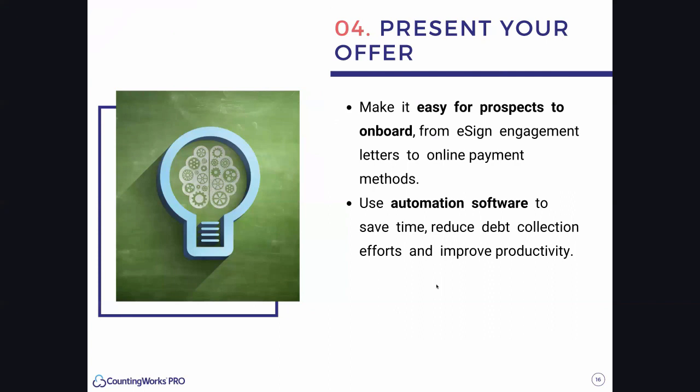So here is my engagement letter. You sign it. Here's how you pay, this is how you communicate with me. Everything can be done online now. It can be easy. You want to take the friction away from presenting your offer and getting clients on board to work with you. There's a lot of automation software, a totally different webcast topic, but there are a lot of different ways to do that. Definitely start looking into it if you don't have a client portal, per se, or some way to funnel the new clients.